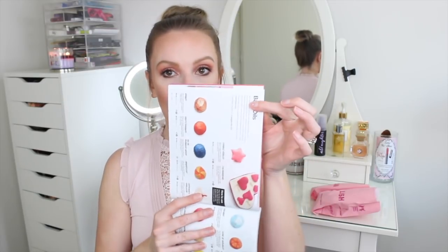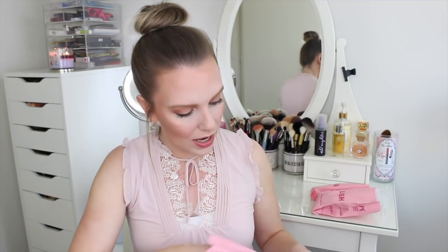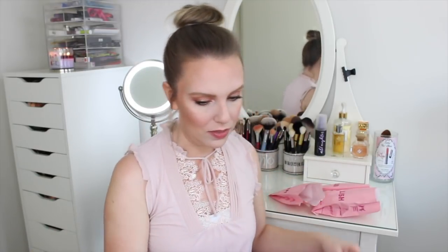The next thing I got is a bath oil. They have solid bath oils that you put in the bath and they melt and turn into oil, and they really hydrate your skin, which is perfect for this time of year. I got the Valentine's Day one which is called Polyamorous. It says give your skin extra love with alluring violet absolute and skin softening butters. Here's what it looks like - it's so pretty. It has hearts on the top and it's shaped like hearts. It smells really good; it doesn't smell as good as the others but I do love the bath oils a lot.